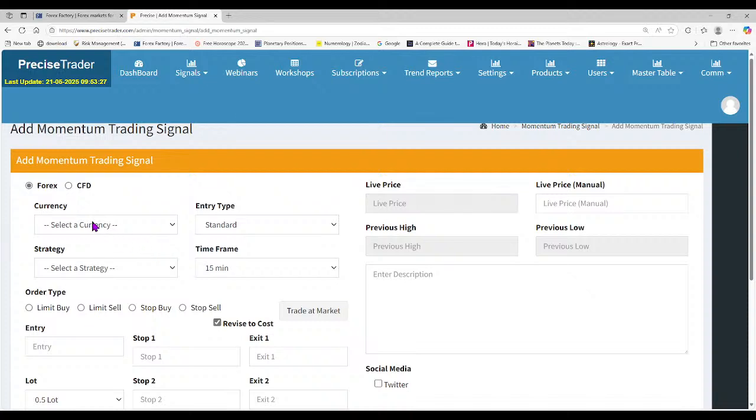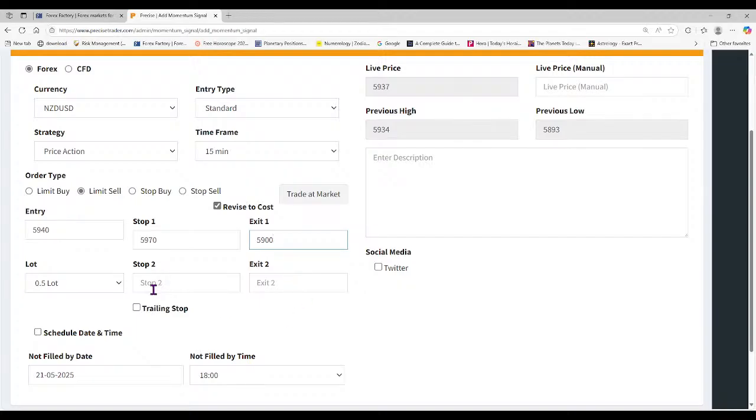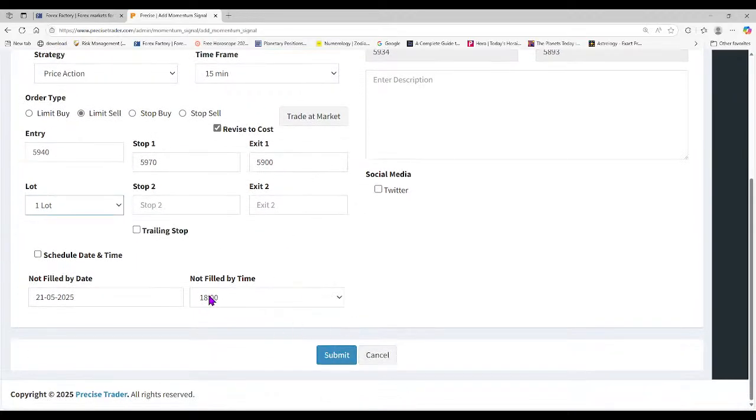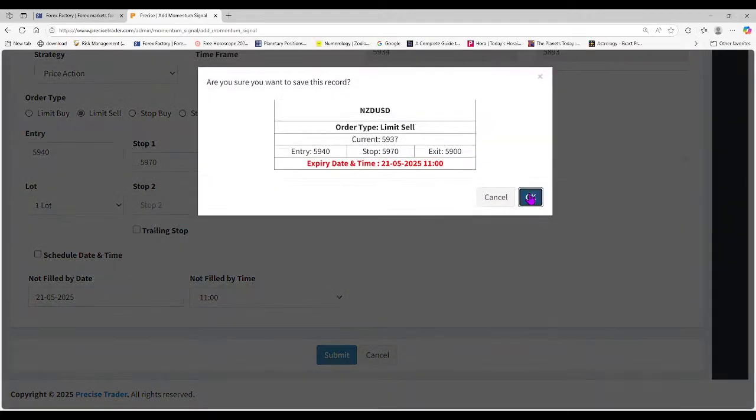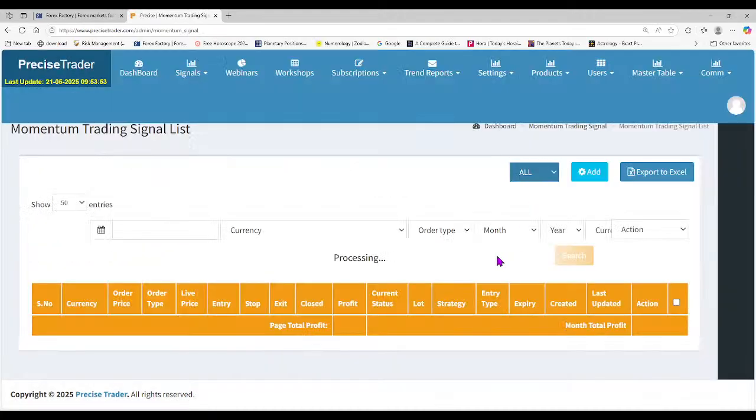near the market, because I feel that the high is already been seen, and we try to sell at 59.70 and 59. I'll go one lot because it's only about 30 pips, and we'll put a time maybe until the next time, because we are trying to enter at market.